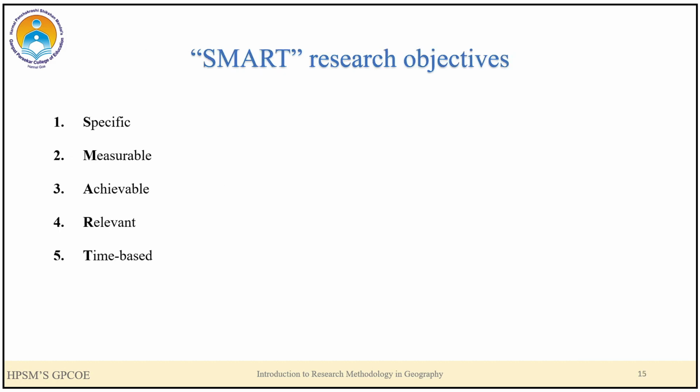Your research objectives should be SMART. S stands for specific. Your research needs to be clearly defined in order to get useful results. M stands for measurable. Know how you will measure whether your objectives have been achieved. A stands for achievable. Your objectives may be challenging, but they should be achievable. R stands for relevant. Make sure that they directly address the research problem you want to work on and that they contribute to the current state of the research in your field. T stands for time-based. Set clear deadlines for objectives to ensure that the project stays on track.